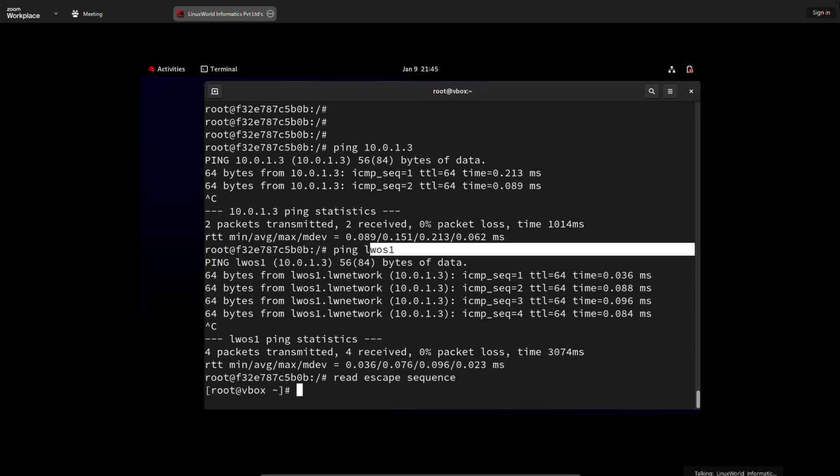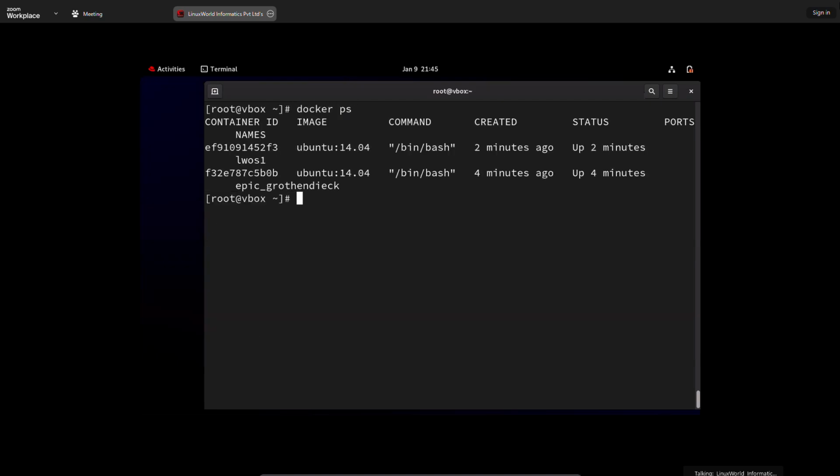It means, let me go out from here. If this container wants to ping this container and they do not know the IP address, this container can ping it with the help of the ID of the container or with the help of the name also. It is beautiful because the container is one thing. Let's say this is a container. I'm going to remove this container OS1, forcefully removing it because it is running behind the scenes.